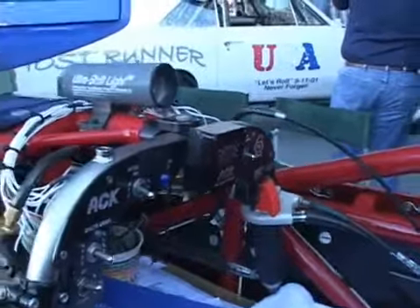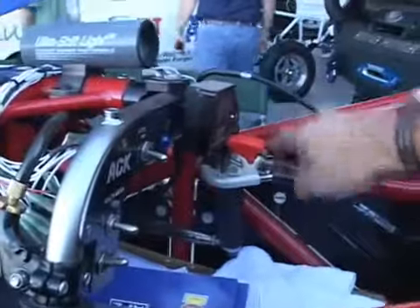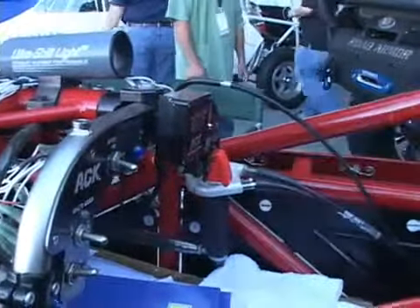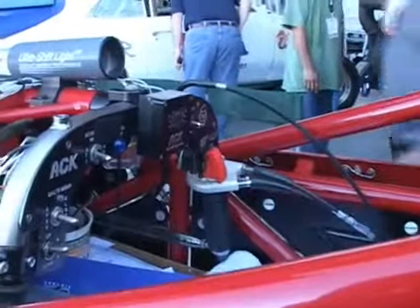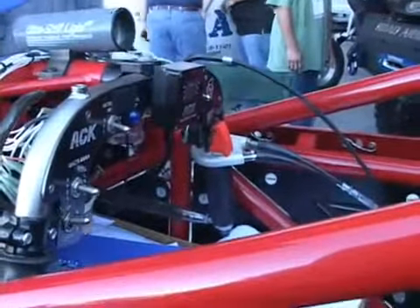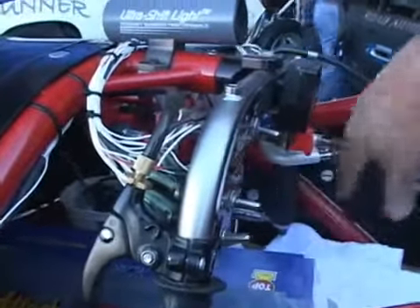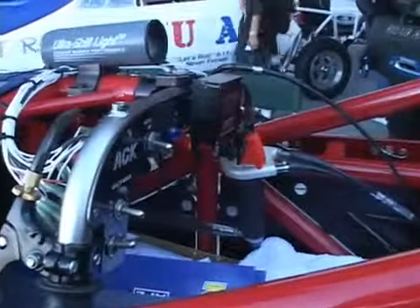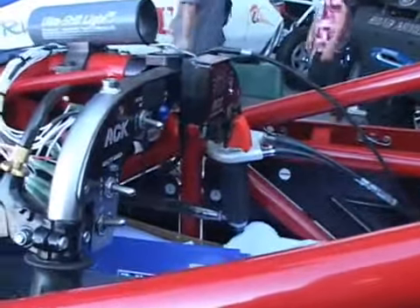If that happens, it'll simply over-rev the motor. The red switch here is kind of the panic button, if you will. If I get in trouble and I know I'm going down, if I pop that switch and hit that toggle, it blows the doors open and deploys both parachutes instantaneously. Otherwise, what I would normally do — this lever on the right is the parachute release. I pull it two times and it releases the first chute. If I need to use a second chute, I can pull it two more times and it'll release that.